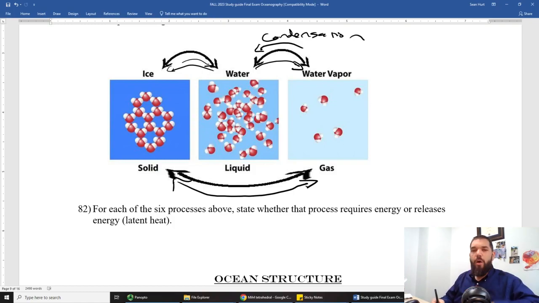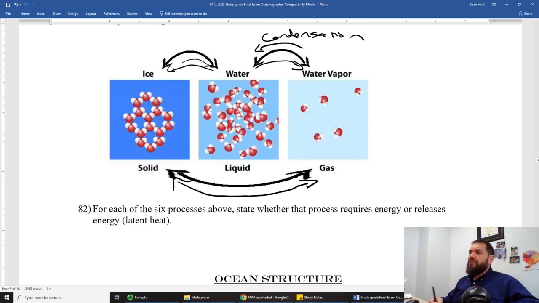Okay. Now, one thing is that latent heat gets into the mix here. Latent heat's really important to understand. It comes up a lot in this class. So latent heat, of course, is the energy that is stored in the bonds between the H2O molecules. So when they change phase, from a solid to a liquid or a liquid to a gas, etc., they're going to either release or absorb that latent heat from the environment. So it's going to actually change the temperature of the environment as water molecules change state. It's either going to make it cooler or it's going to make it hotter.